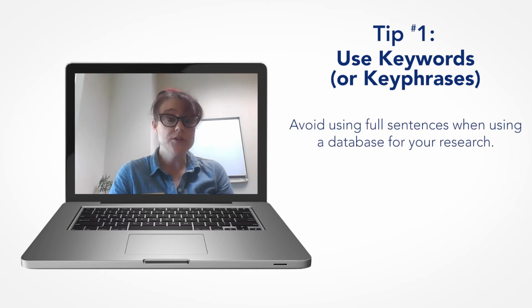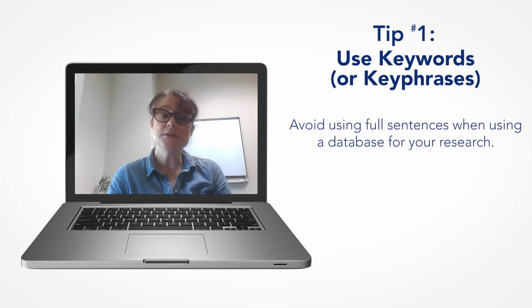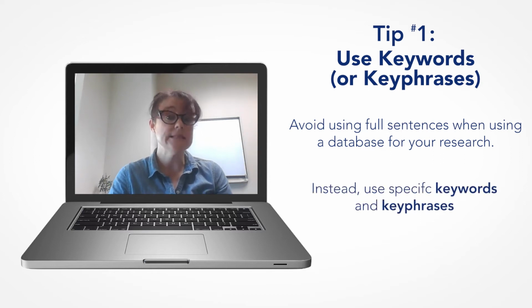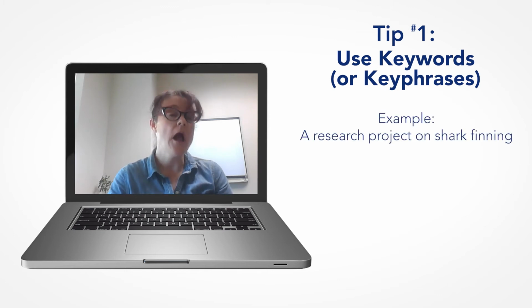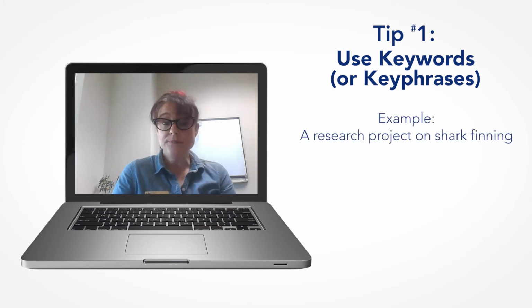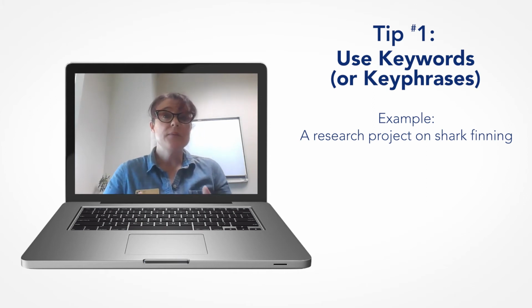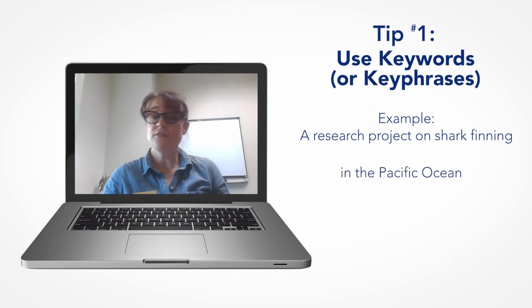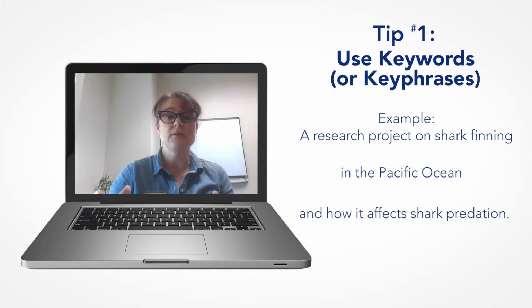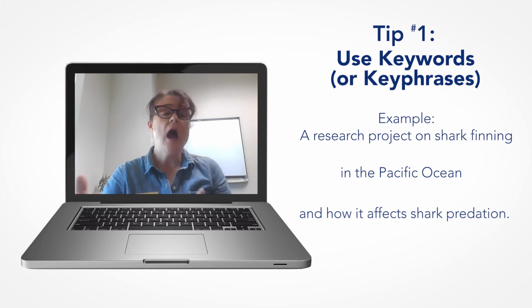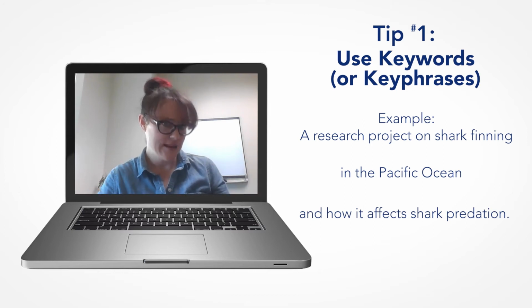And you don't want to put an entire question into the search bar. You want to use specific keywords and key phrases. So, for example, if I'm writing a paper about shark finning in the Pacific Ocean and what that is doing to some of the populations of other creatures that sharks typically hunt, that's a lot of information that I'm looking for.